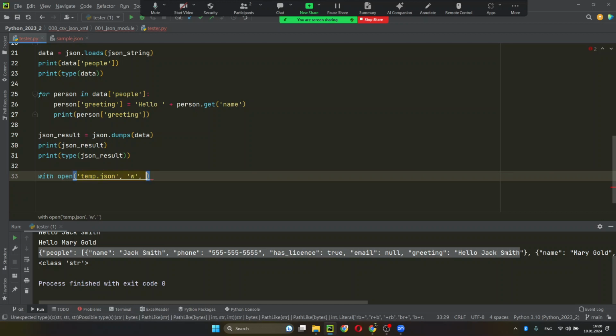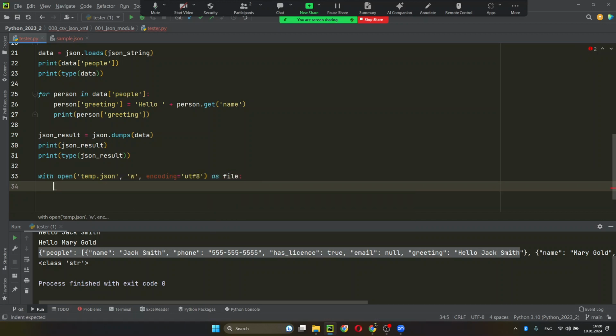Right, and let's set the encoding also, because JSON is a text file and it needs an encoding. So with open temp.json with write mode.